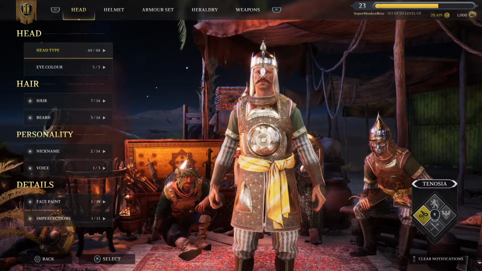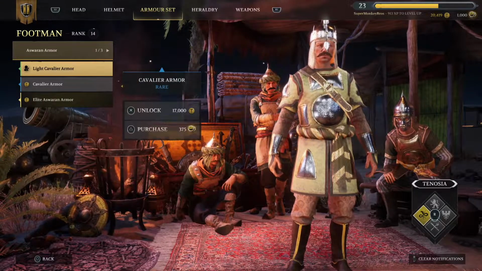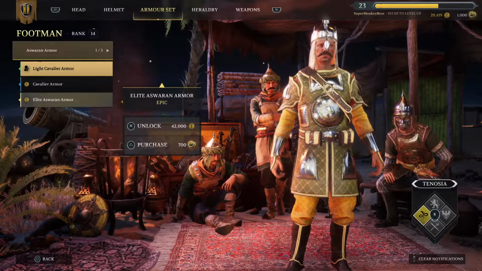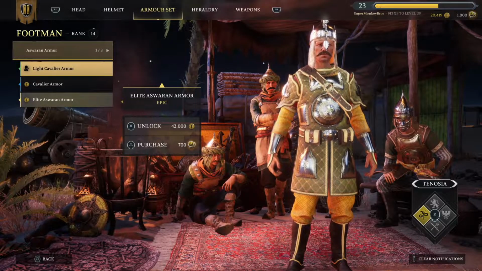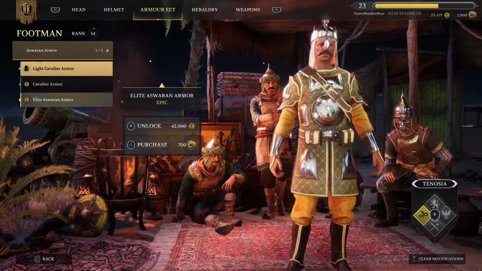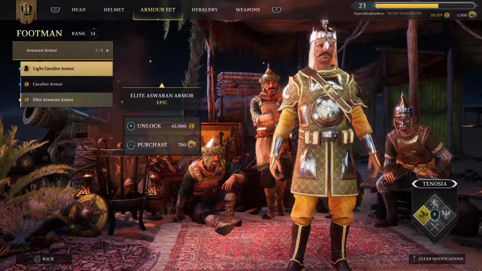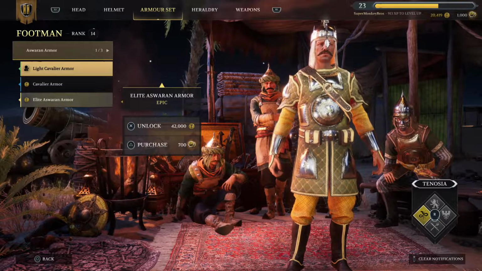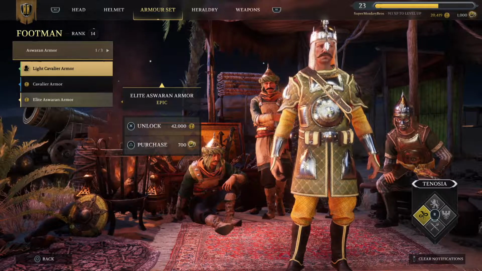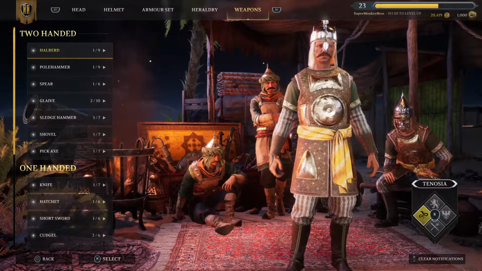The Footman class does have a different armor set. The first two have the same armor set, and the last two have the same armor set, which is the Cavalier or Sipahi type armor. They could have gone with a heavier chainmail, split mail type armor set, but they went with a mirror shield type armor in the middle there, which is pretty accurate. It's alright. It does protect you from arrows, stab wounds, and slices. Pretty accurate in my opinion. It's all based off historical armors as well.